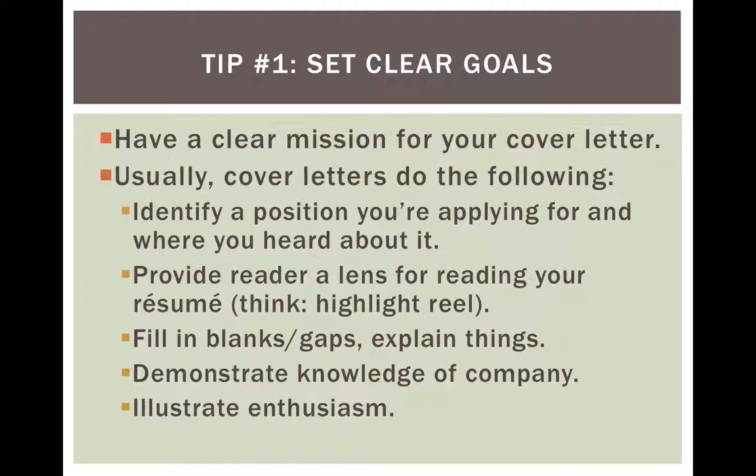The other thing, obviously, that you want to do early in the letter is sort of lay out the highlight reel of yourself. What are the 3 or 4 really important things the reader needs to know about you? Those could be experiences, those could be skills, those could be trainings, could be education. Sometimes the cover letter, depending on what your work history looks like, could be a place for you to fill in blanks and gaps, to explain things. If you took off time to raise your children, if you experienced an injury, if you were laid off, these could be things that sometimes you want to account for in the cover letter.